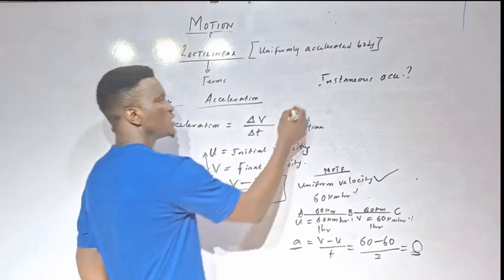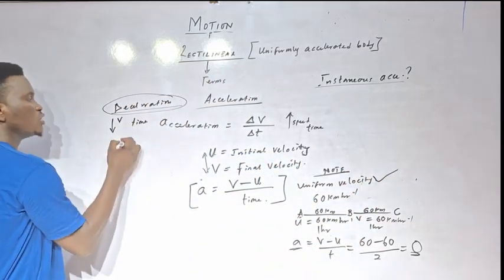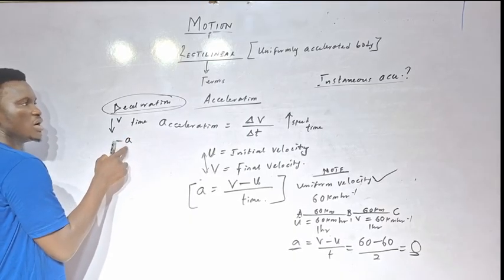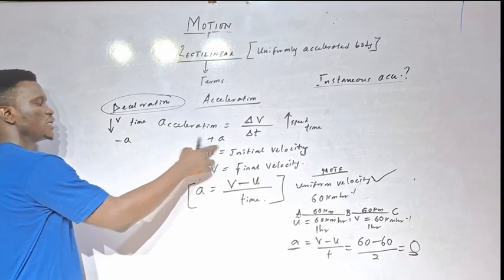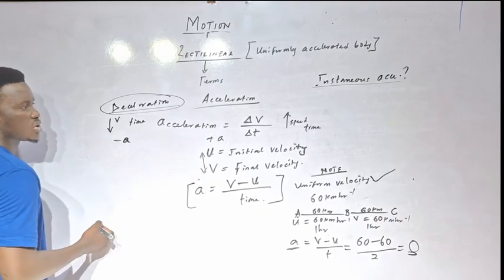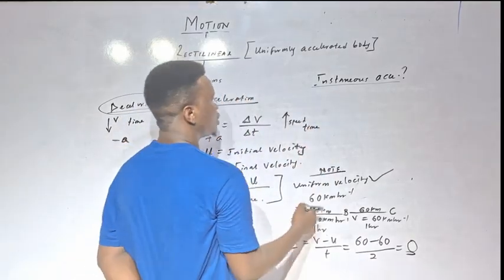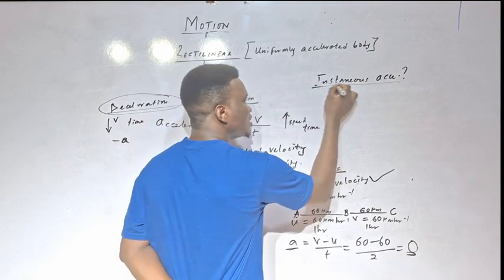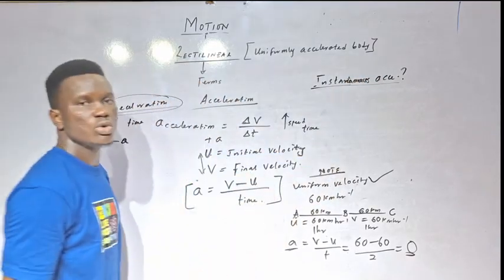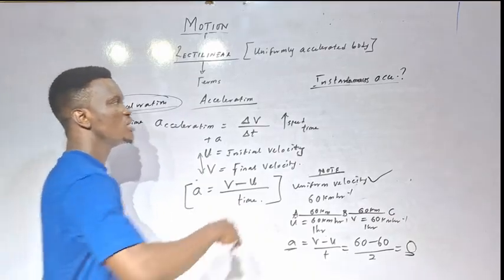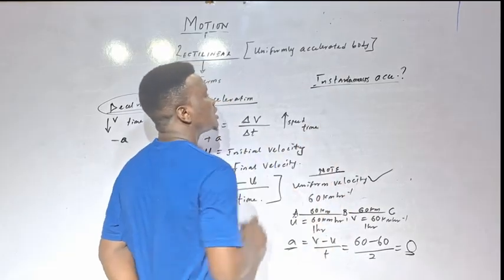So now, what is instantaneous acceleration? Whenever you hear the word deceleration, when we are doing calculation, you must always add a negative to that a to show deceleration. We only use positive to show acceleration. We use negative to show deceleration. You will see as we'll be applying them as we move on. Instantaneous acceleration is talking about acceleration at a very instant of time, just like I told you about instantaneous velocity. The acceleration at a given instant of time. That is called instantaneous acceleration.